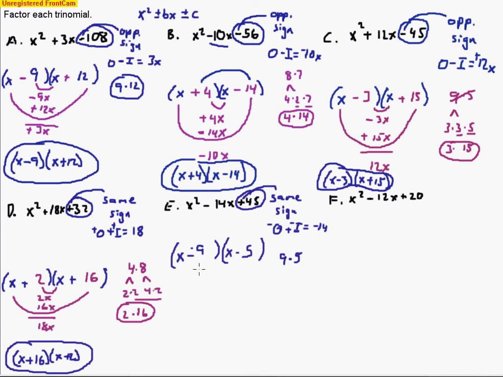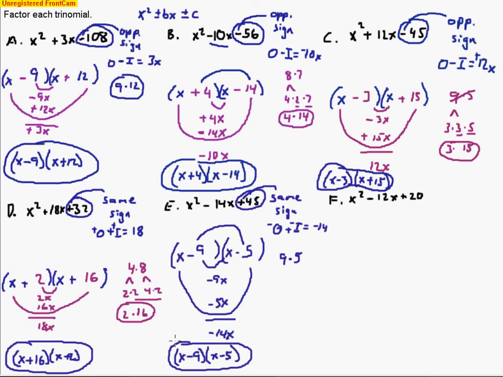So we can go ahead and, it almost looks like a negative 9 there, so let me erase that. And so we can go ahead and check those outside terms. We know those numbers make a negative 5x. The negative 9 and x make a negative 9x, and those numbers do add together to make a negative 14x. So it works. And look at the last term. See, the same signs cancel out, making it positive 45 there. So we go ahead and write those numbers in our answer box. x minus 9 times x minus 5.